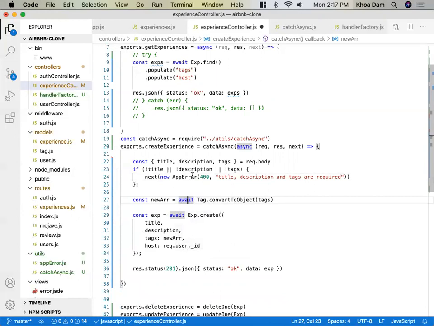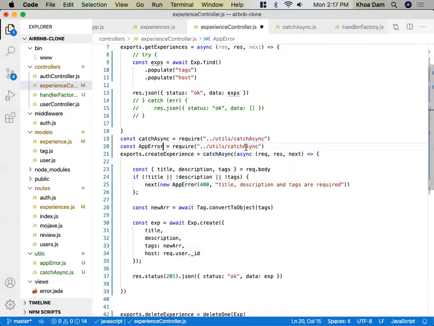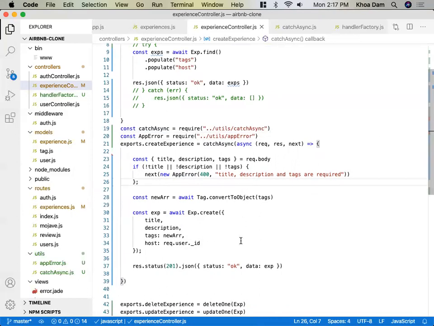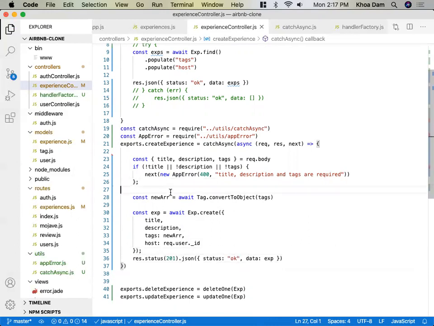All right, so now I also need to import AppError as well. Okay. Right, that's it. Let's see what happened here.